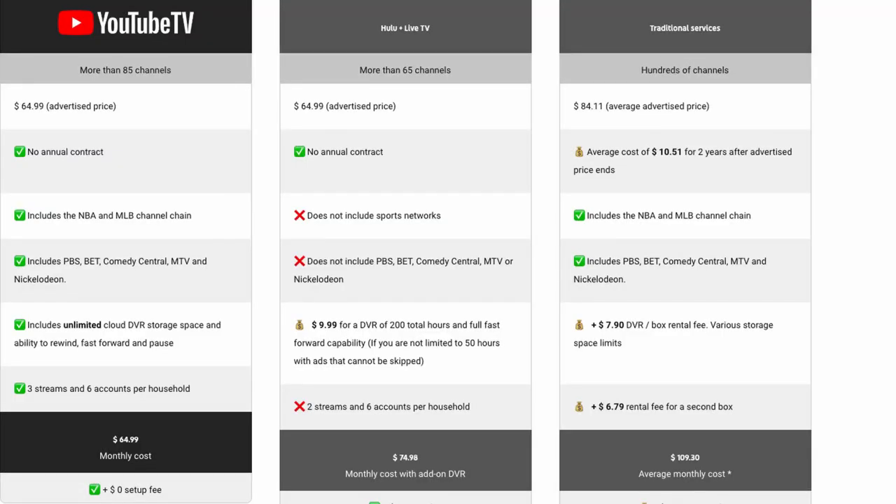First story of the day is about YouTube TV — YouTube's streaming TV service that's like a home cable streaming service where you can watch live television. When it first came out, it was about $35 per month. Fast forward a couple of years to now, it's at $70 per month. They've doubled the price, added a few networks, but doubling the price makes it crazy expensive at this point.